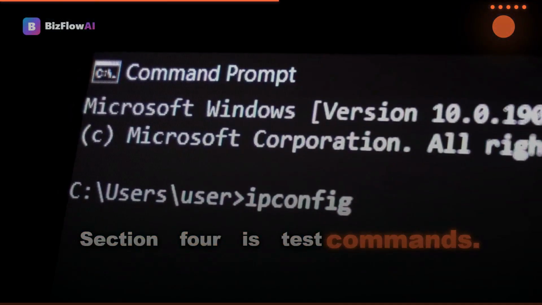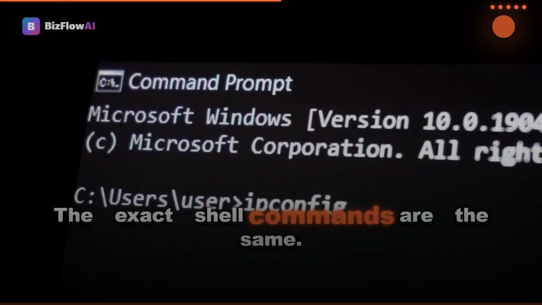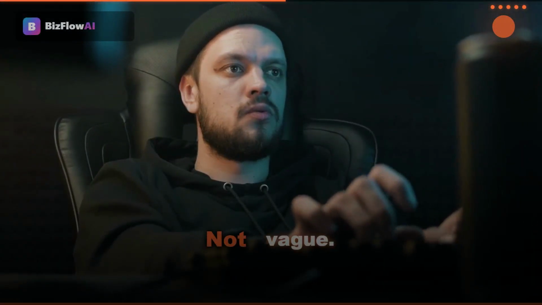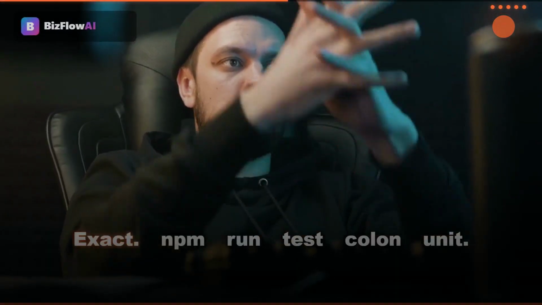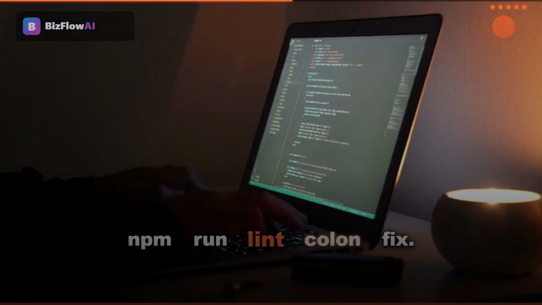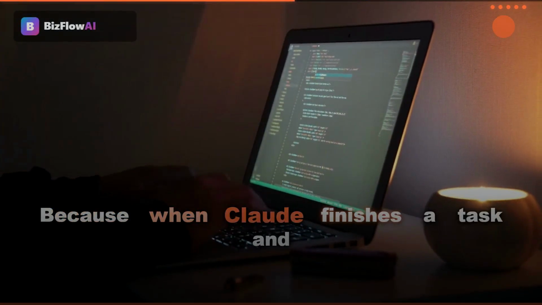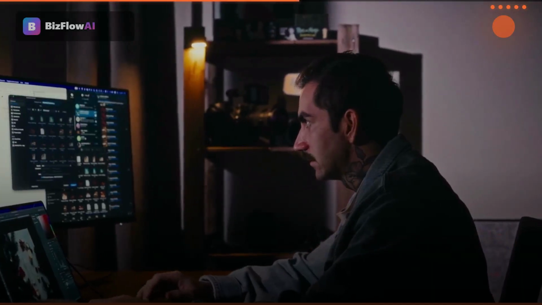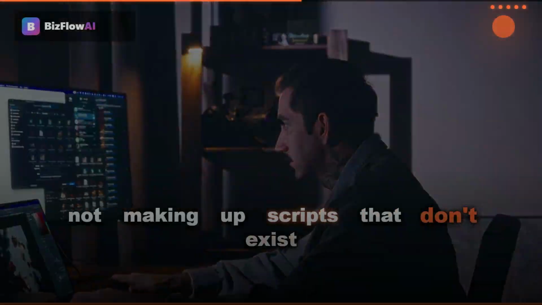Section 4 is test commands. The exact shell commands to run tests, lint, type check, and build. Not vague, exact. npm run test:unit. npm run lint:fix. Because when Claude finishes a task and you tell it to verify, you want it running your commands, not making up scripts that don't exist in your package.json.